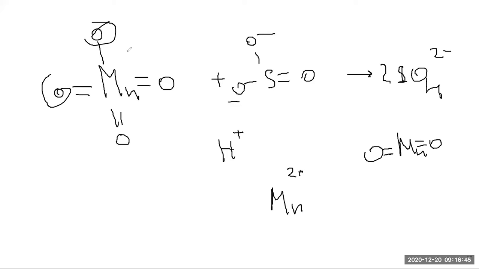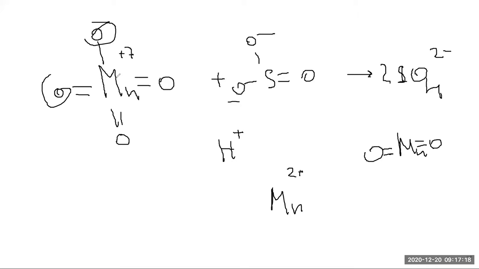So the oxidation state drops from +7 to +2. And that means 5 electrons are donated by sulfur here, and 2 oxygens. And manganese becomes reduced. I forgot to tell you about that: there are always 2 members, 2 components in the reaction.